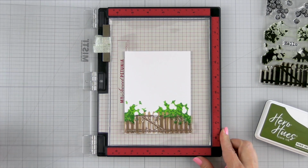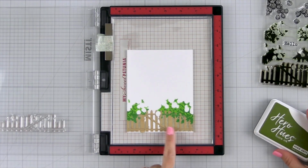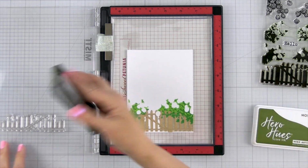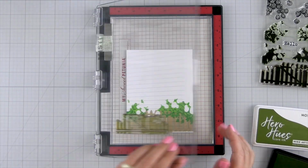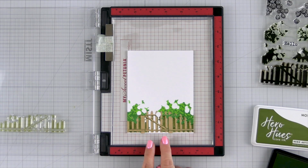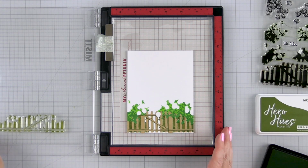So I brought back in the stamp that created the detail on the fence and that underbrush area, and I'm bringing in moss. Moss is this nice greenish brown color, so it's going to go really well with that wet cement that I already used, but not be too green so that it competes with our Green Hills and Fresh Lawn. So lift that up and look, oh gosh, it creates so much more detail having a different bold color back behind there from the fence, a light to a dark. You can really see the difference now.